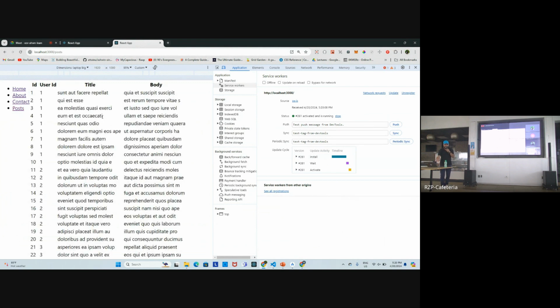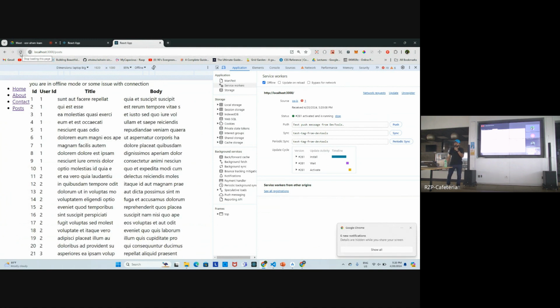So now I am in the online mode. What I'm going to do is put it to offline and then refresh the page. See what happened. All the data is fetching, but from where is it fetching? From the cache. I have written the code so that if anything fails inside your useEffect, where you have written the fetching of the API, I have written in a catch function that if something is failing, you get the data from your local storage. So during the network online condition, I'm setting the data inside your local storage.